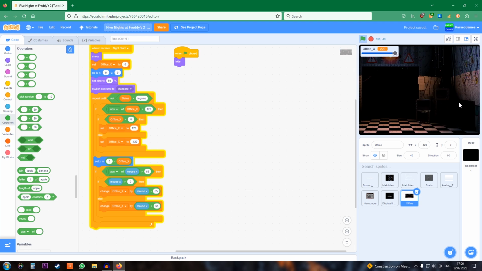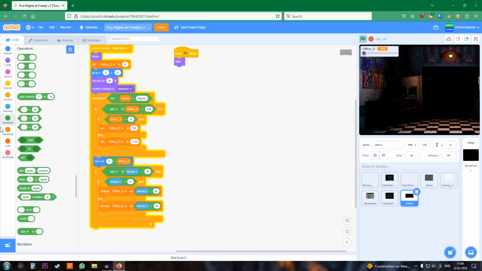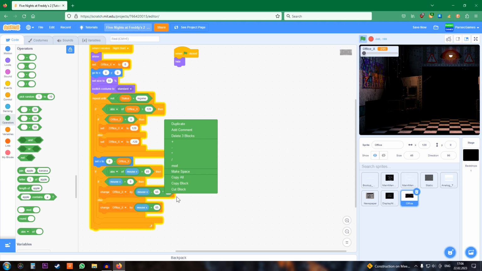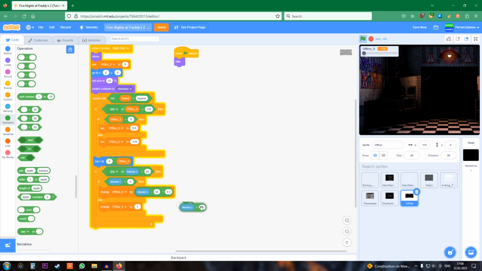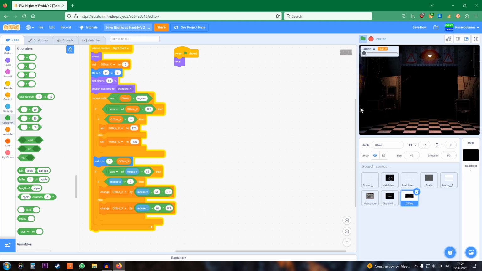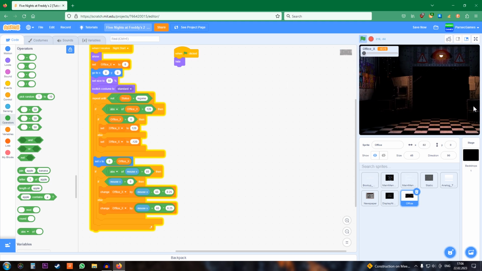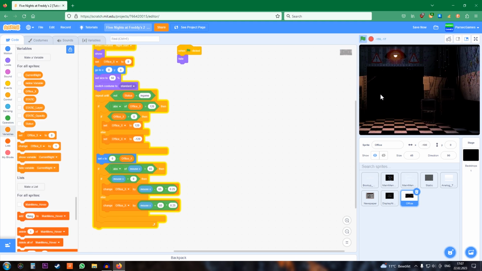So as I can tell, this moves way too fast. It's very responsive, but it moves way too fast. So we need to add a little factor in here, which we're going to find out just by trying it. Maybe 0.3. Yeah, that could work. Add that to the negative part as well, just to test it out. Yeah, I think 0.3 could be a good option. Maybe 0.25 would be even better. Yeah, that feels pretty responsive. So now we have the office moving around.